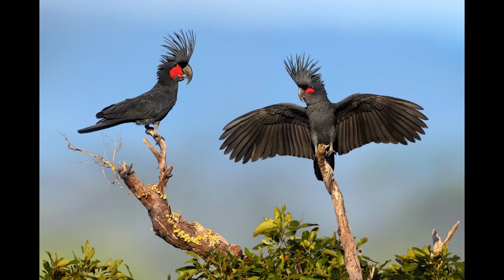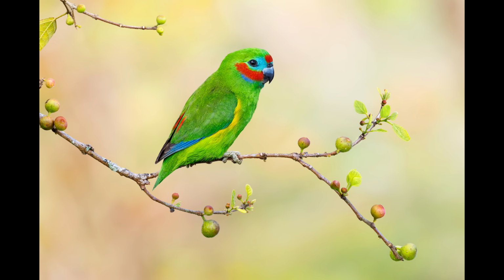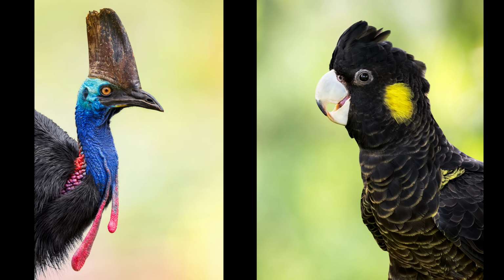And when we look at files from the R5 Mark II, we can see that it's no slouch either, and the tradition of great image quality has continued in that body. Overall, I'm extremely happy with the RAW files I get from both camera bodies, and if you see them side by side in the field, in almost all situations you wouldn't be able to tell them apart. Yet there's one area where the stacked sensor of the R5 Mark II actually gives us a little bit of a disadvantage, and that is the available dynamic range at very high ISO levels.